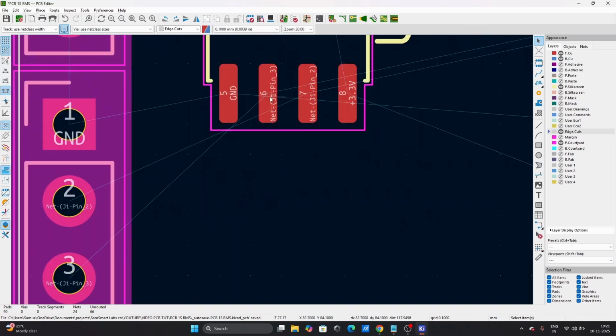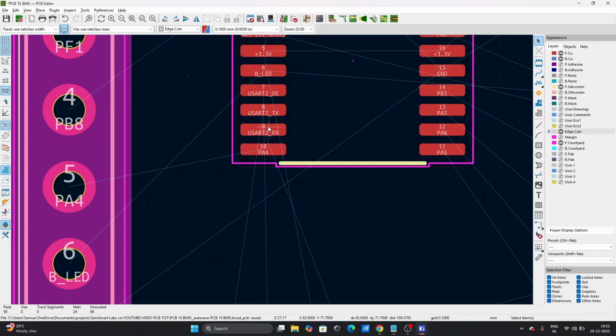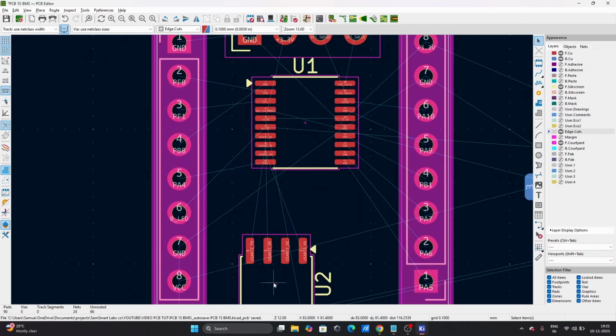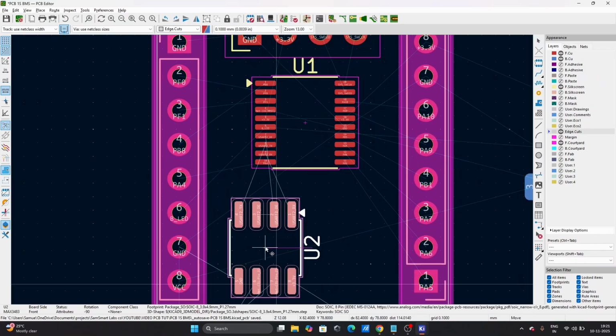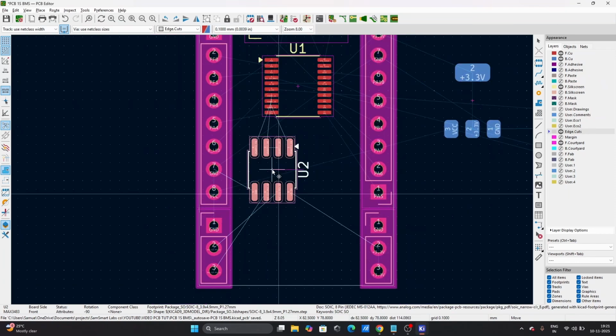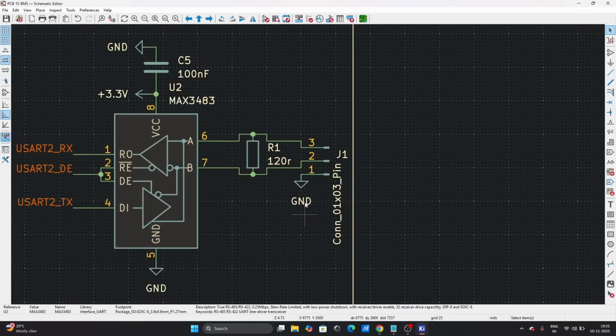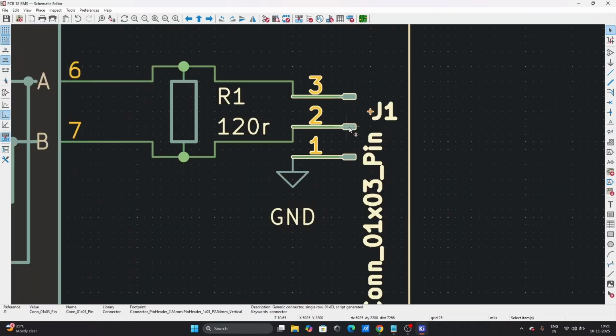So here you see these pins are shifted. I don't like that. And we have here, so I can have this guy like this, because then I'll go back to schematics, because these wires are shifted. I can just have them oriented differently.